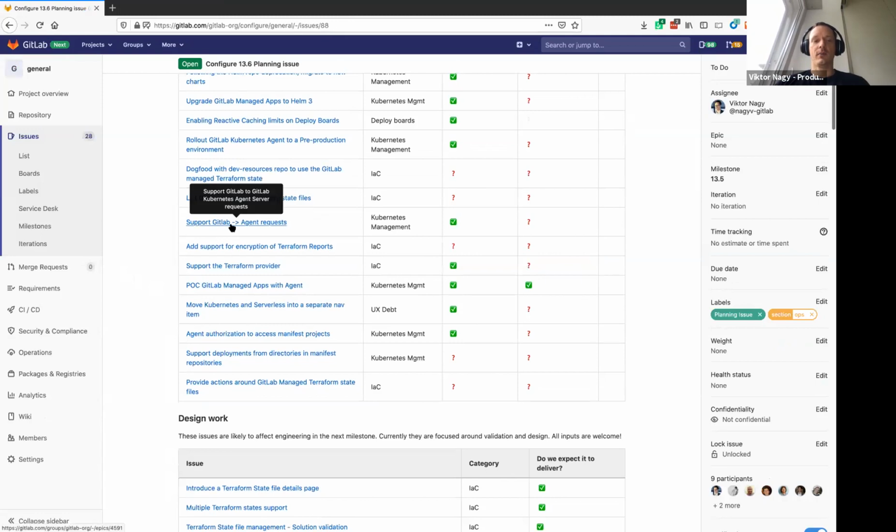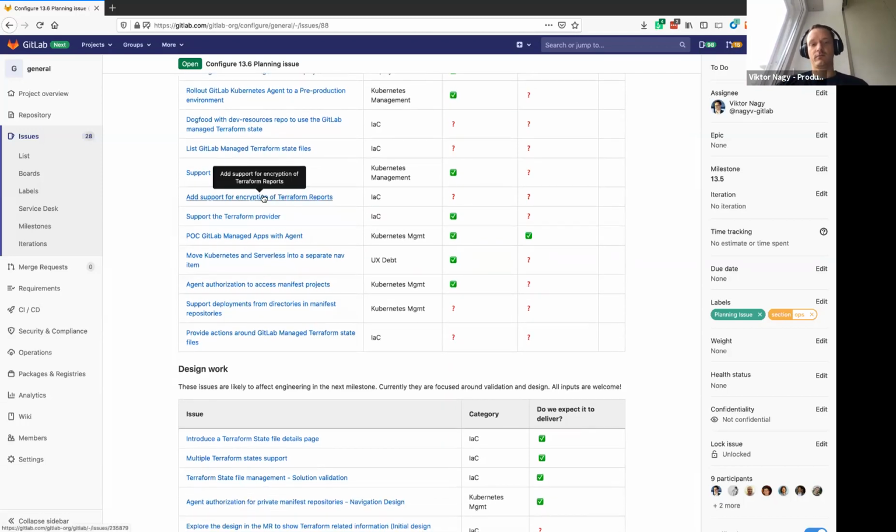The next item is a technical item related to the agent that will allow us to start requests from GitLab to specific agents. And this allows us to get status reports of an agent or ask the agent to perform specific tasks inside the cluster. So this is a very important step in the life of the agent, because this will allow real bi-directional communication between GitLab and the agent. And providing this, we will be able to build the details page for the agent as well.